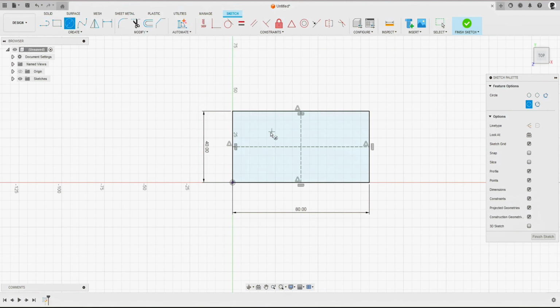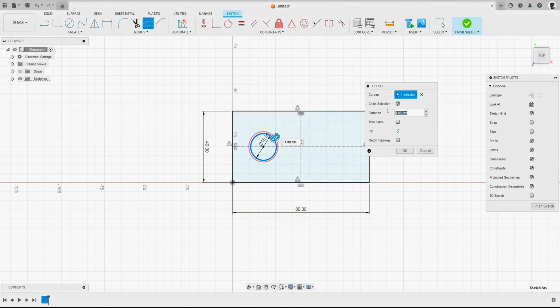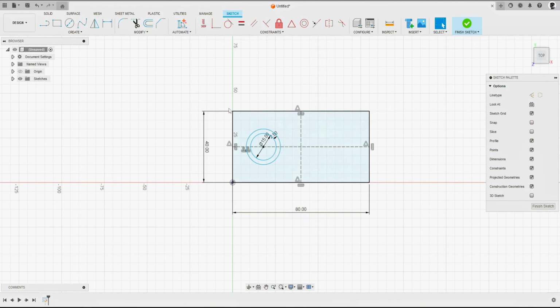Hit C on the keyboard and start drawing the circle from this center line here to a diameter of 15 mil. We're going to press O on the keyboard for offset. Offset that circle, and I use the parameter box, 2.5. Okay. And hit D on the keyboard, dimension from the center point to the vertical line. And that dimension, as per the drawing, is 20 mil. Enter. Now we can see those circles are black in color and they are fully constrained.